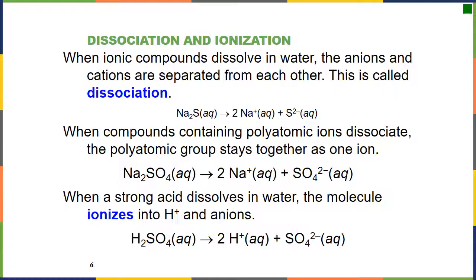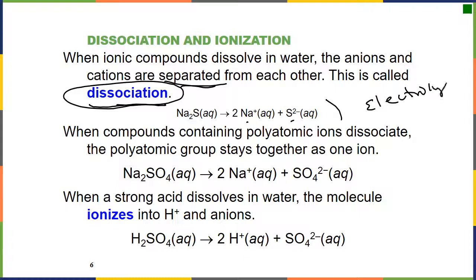So, some terminology. If we take an ionic compound and put it in water, we say it's going to dissociate. Dissociate simply means it is going to separate. So sodium sulfate in water separates into sodium and sulfate. This is an ionic compound, and therefore this is going to be an electrolytic solution. Now, sodium sulfate will do the same thing, but the sulfate itself, because it contains covalent bonds, is going to stay intact and not break apart into its separate pieces. So please note, our polyatomics, when they dissociate, are going to stay in their state of polyatomic ions.